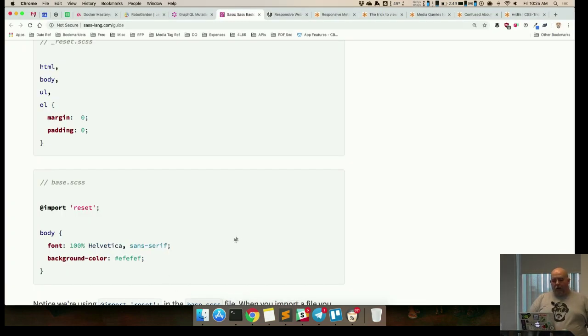So partials and importing become huge and really valuable as a way for you to better maintain your CSS. As we've seen from doing a couple different projects now, if you have a small file targeted with just one specific task in it, like the character counter for Tweeter, for example, it's a lot easier to go and work on that file and that code than having some big, huge monolithic file that you're Command-F-ing in to find the piece you need and scrolling up and down all the time. Whereas if you just have small modules, it's much easier to maintain.